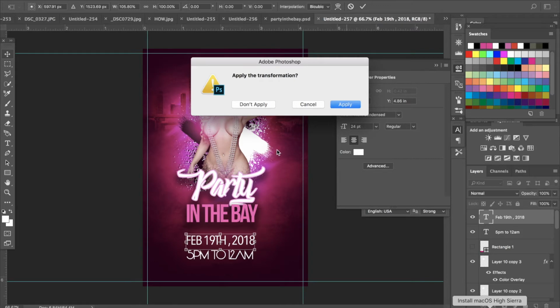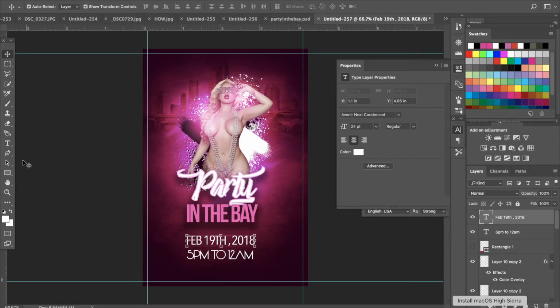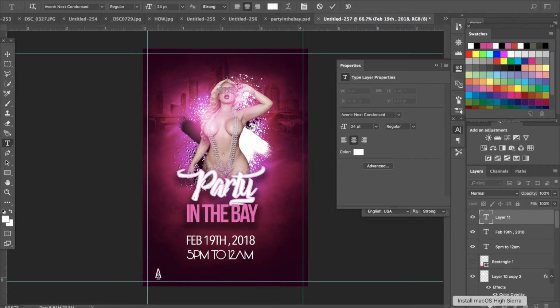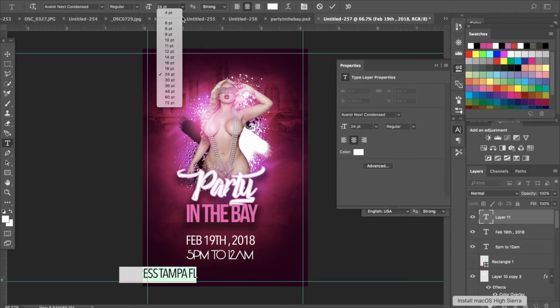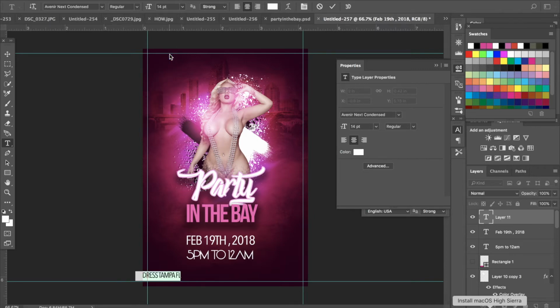And then we're going to put at the bottom the address. Tampa, Florida. Now this is too big, so we're going to shrink that down to about maybe 14, 12-ish.